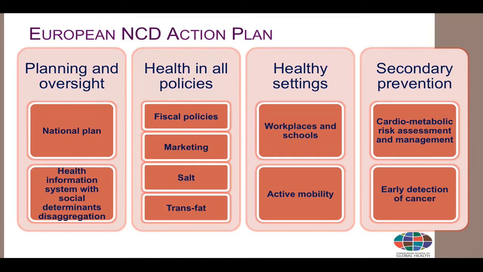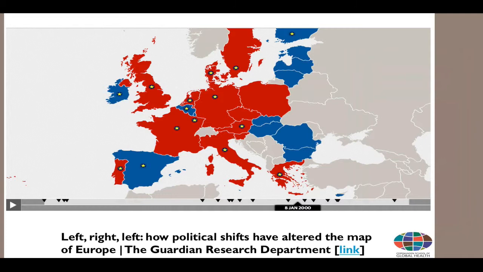Highlighting fiscal policies now, because that is, I think, a very powerful tool in controlling some of the key risk factors: tobacco, alcohol, and certain food consumption we should as societies look at. Of course, very much linked to the political systems. You remember the discussion about the nanny state, that people of more conservative political leaning are saying we don't want to have the state prescribing what I can buy or consume and when and what not.